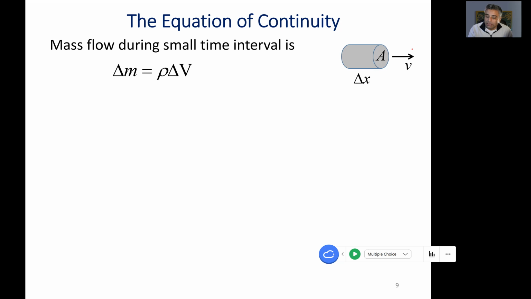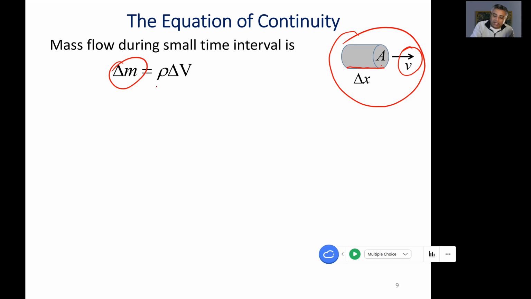And now, let's suppose the fluid is flowing with speed V. That means in a given time, it's going to travel through a distance, delta x, right? So that's one way to look at it. Another way: when you capture that column of water and weigh it, then you can write the mass of that column of the water as the density of water times volume. If it is a different fluid, it's the same thing. The density is going to be different, but the equation is going to be the same.